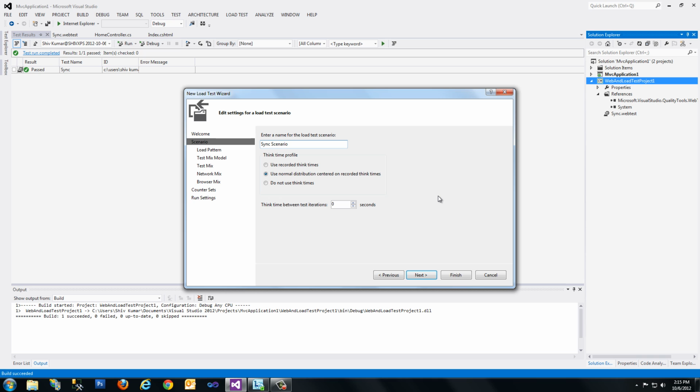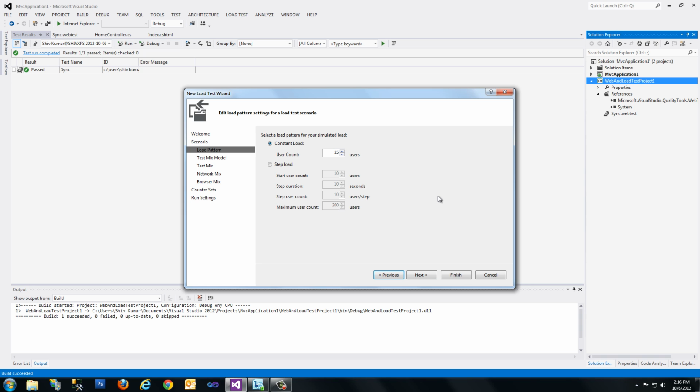The think time here is, you know, you're running these tests automated. If a human being were sitting on your website clicking links one after the other, there would be a certain amount of time between one click and the next. So you can include think times, so that you're not unnecessarily stressing your system under test and seeing that you're not getting the performance you expect, even though in reality human beings don't click links in rapid-fire succession, in millisecond times. So you could add a think time here.